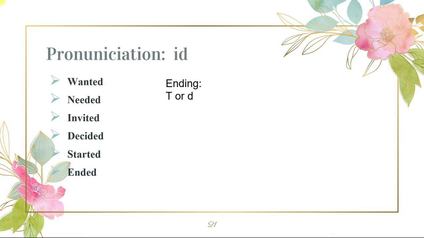Let's see what else is here. Few of the other words which end with the sound t or d will simply be pronounced as id: want, wanted, need, needed, invite, invited, decide, decided, start, started, end, ended. These are all what you are supposed to learn whenever you are going to study the simple past and the formation of the base form of the verb to the past form of the verb.